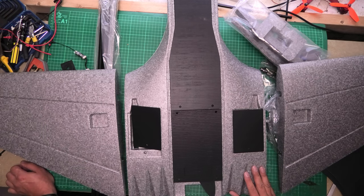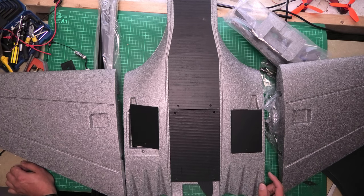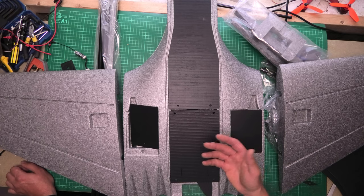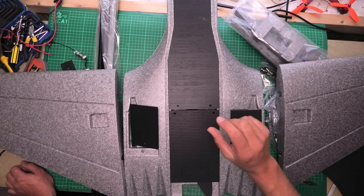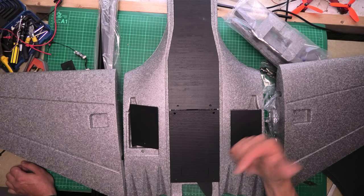Going off topic slightly, there was an interesting conversation on the weekend. Andy feels, and I kind of agree with him, that RunCam specifically have had their day, especially with the quality of the cameras coming out from Foxeer and Caddx, for example. Those last couple of cameras I've had, absolutely corking. Like the picture difference between a RunCam Eagle, which cost me £70, and this tiny little Foxeer one, which only cost me £22 from Hobby RC.